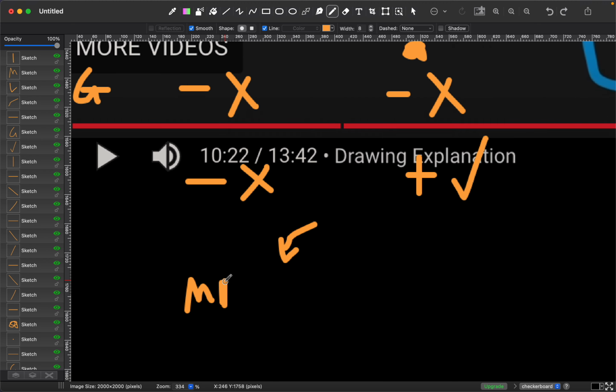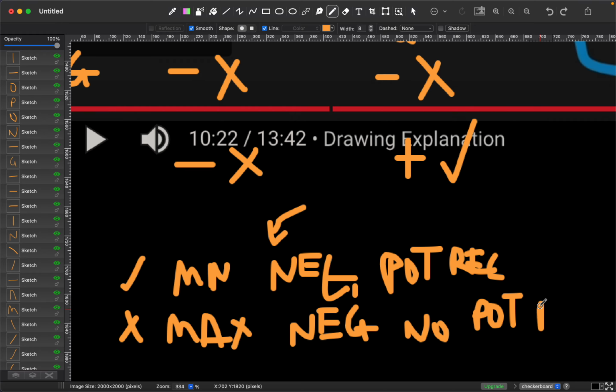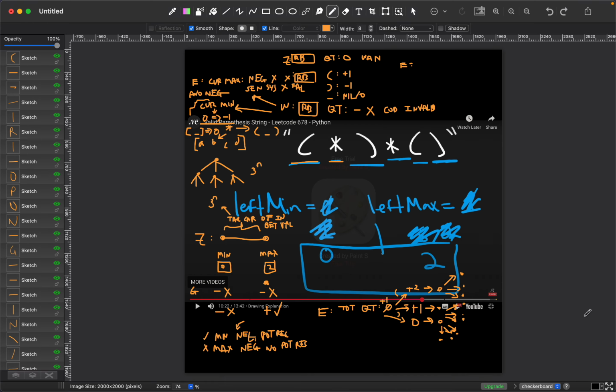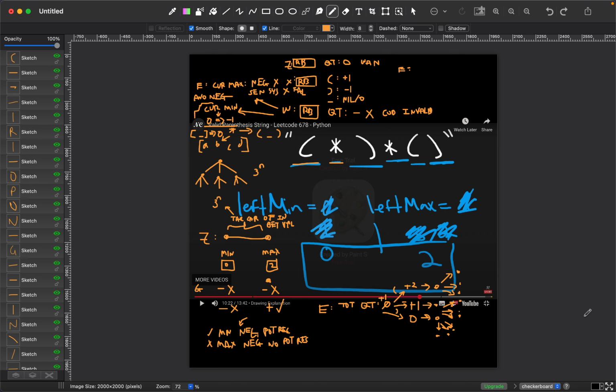But for the max to be negative, I'm telling you there's no potential of any form of recovery, right?